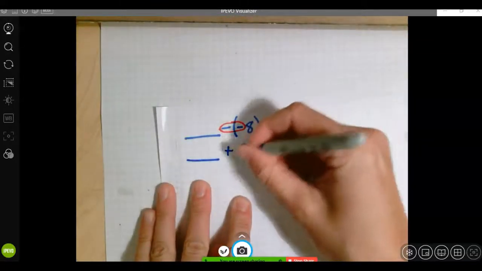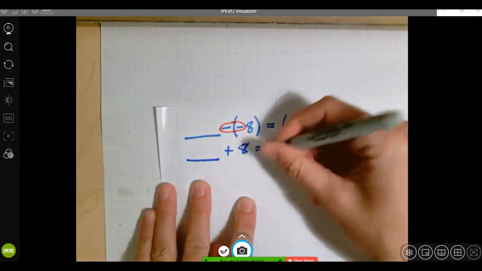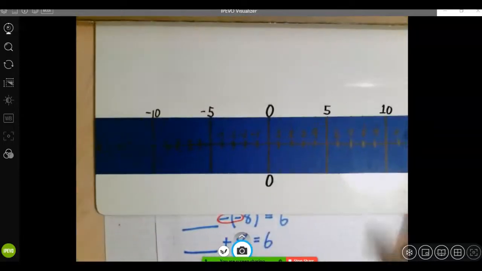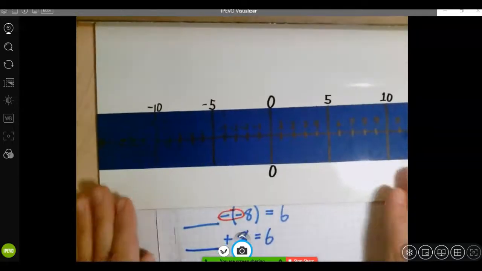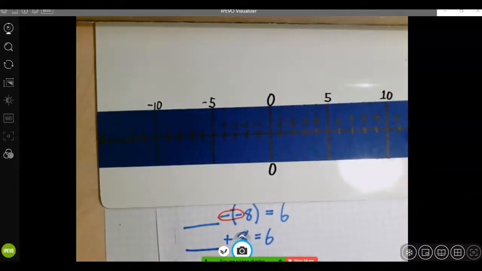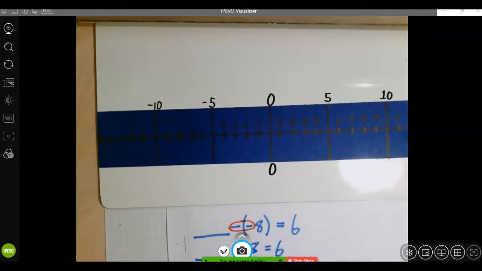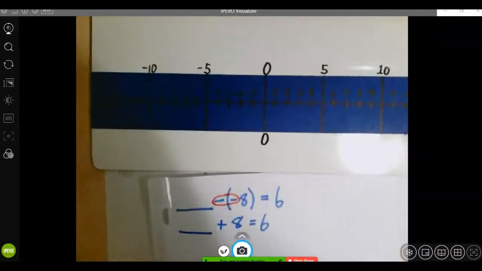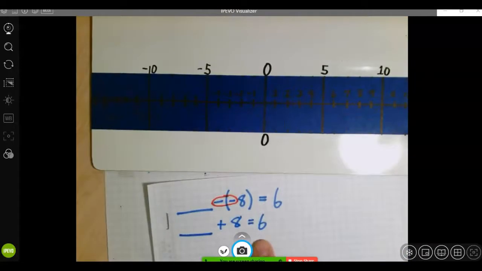So if we do plus 8 equals 6, and then we think about our number line, which Khan Academy shows us one, but because I want to be able to show one here, this is why I brought in that other lamp. You guys could barely see this yesterday. So this tells me I'm going to start at some location, I'm going to add 8, and then I'm going to end up at 6.